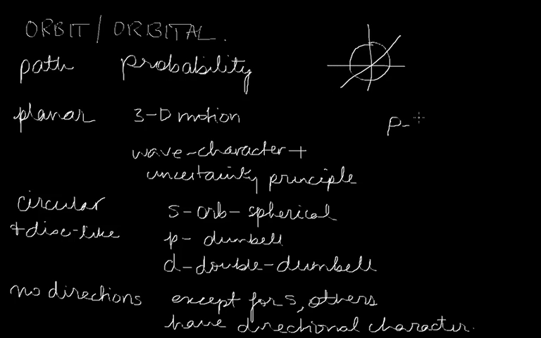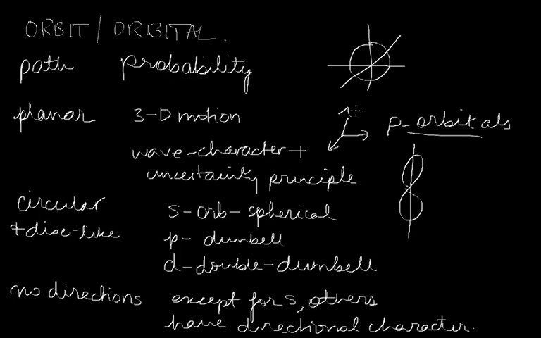However, p orbitals, as we'll discuss in just a few videos from now on, we can have three p orbitals. We can have one. So if this is my Cartesian system, X, Y, and Z, then this one is going to be along the y-axis, and I can have another one that is oriented along the x-axis, and then I can have yet another one that is oriented along the z-axis.